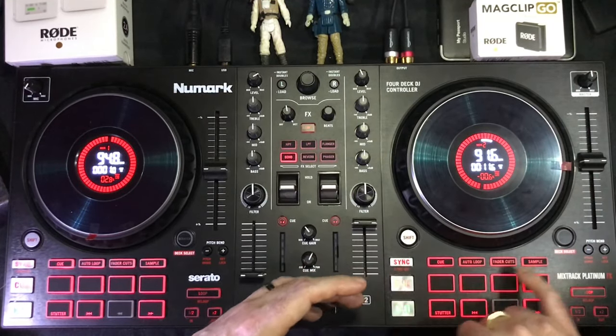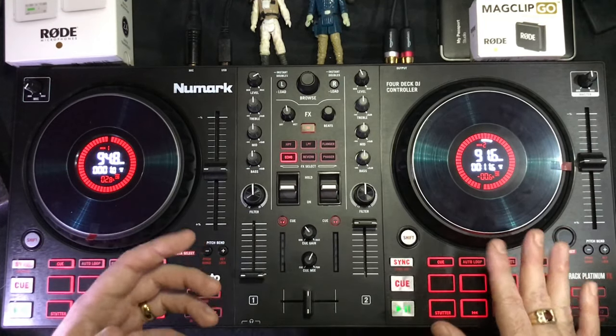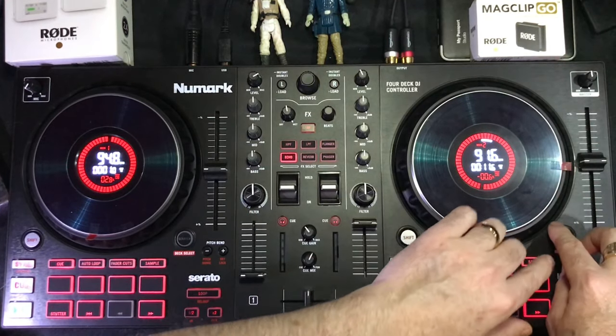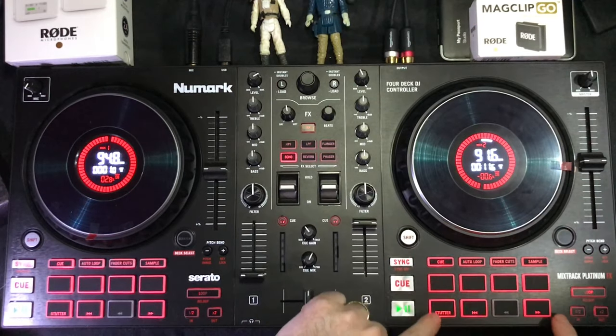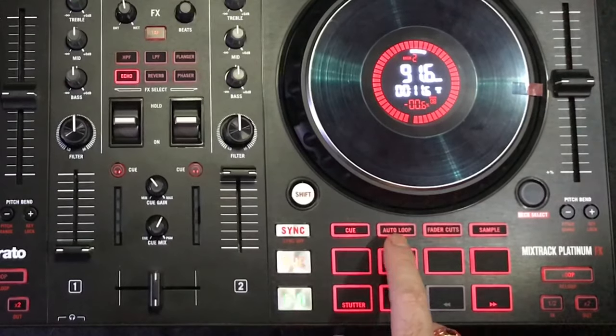Next to this, you also have another welcome feature. This top row of buttons is your pad modes button. You couldn't do that with the Mixtrack Pro 3. You had to hit the shift button and then press the button that said whatever it does on these actual pads. So these pads did multiple things. You have your cue, you have your auto loops.